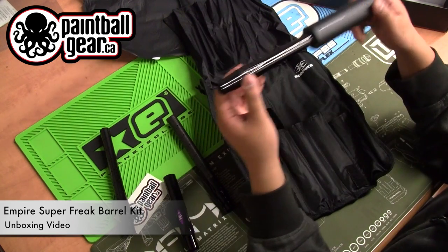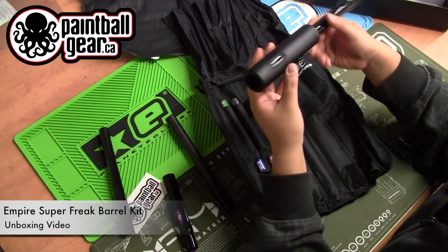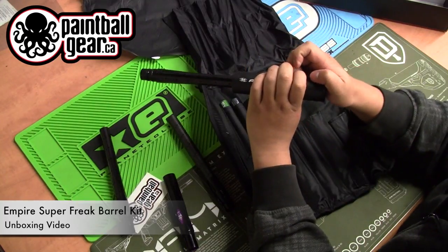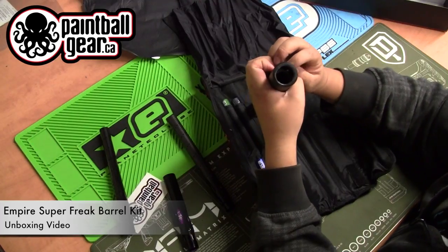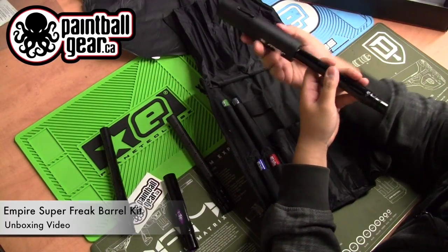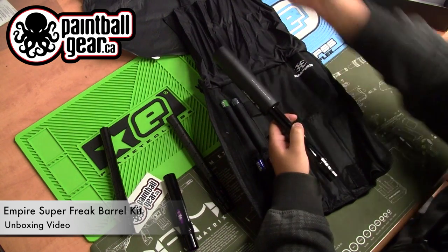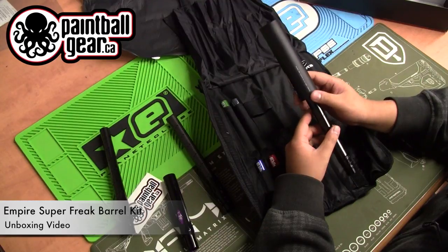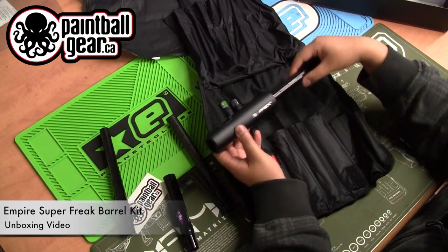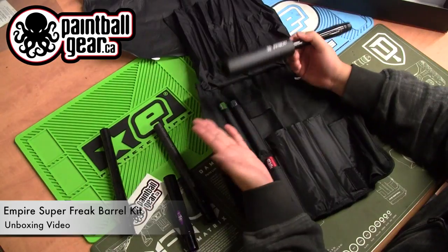Here's the cool one — it's the same aluminum back but it actually has the Apex barrel. The Apex barrel puts a backspin on the ball, and right here you can adjust how much backspin you want. The farther you go in, the more severe it's going to be; back it out and it reduces all the way down. Once it's on the barrel you can make the shot curve left or right — adjusting the port direction gives a curve to the shot. It takes a bit of practice to get used to the curving effect, but once you get it down, a lot of people have really enjoyed this barrel since there's really nowhere left to hide.